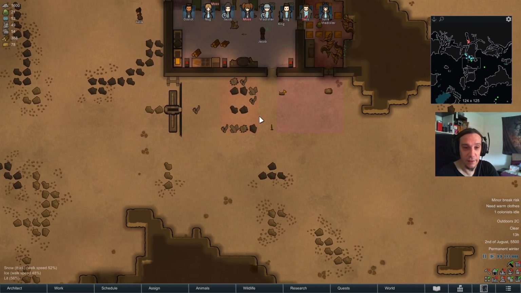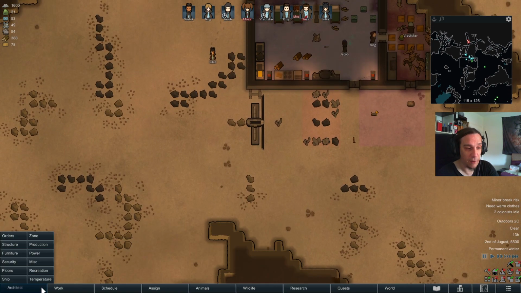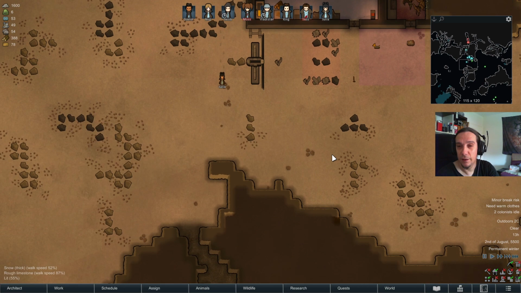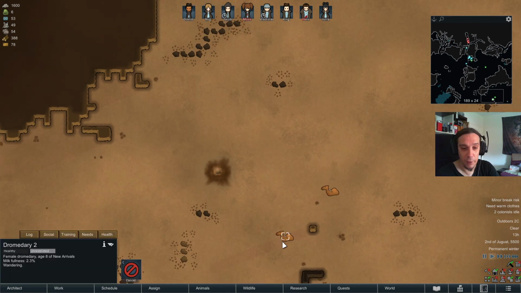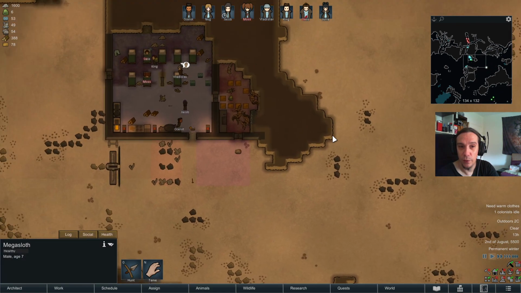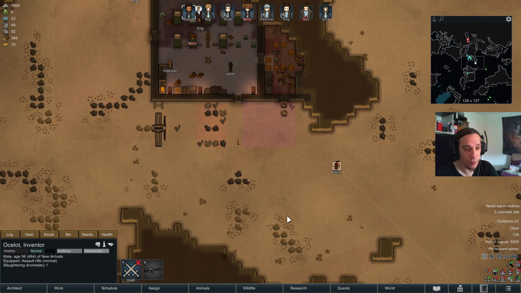And we are really blessed by having these dromedaries on the colony here. I don't even know how to say thanks for that. I mean, they should be dying quite soon, so we're just waiting for them to slaughter.